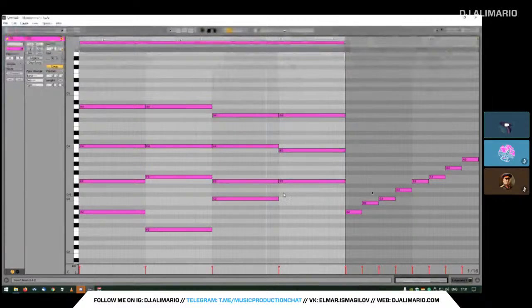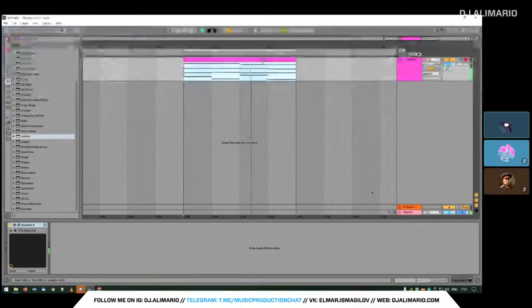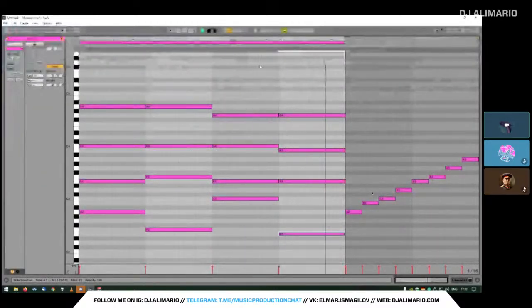And here a note is missing, right? You could just double the E like this, because it's okay for the bass to jump. That's something people actually like, if the bass jumps. So let's just do it like this and listen how it sounds. It's gonna loop it. All right, and this is the basis of your song.